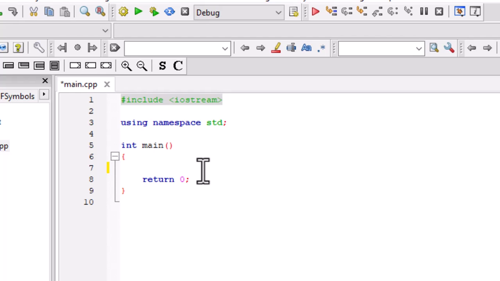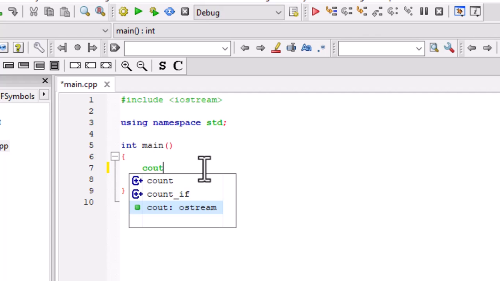We will move in a bit at a time. So we will first look at output, how we can output something onto our monitor or screen. Alright, so we have the keyword cout. In Python I think it's print, and in Java it's System.out.println. Every language has its own syntax for outputting. So C++ is cout, right?